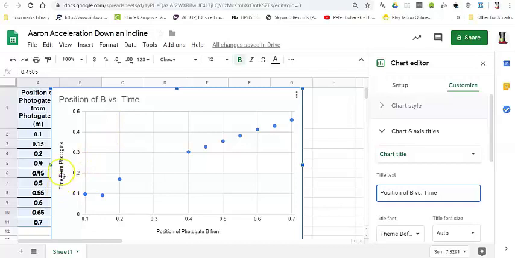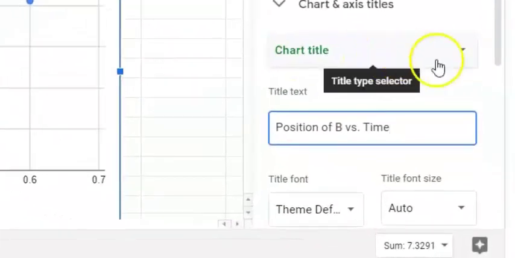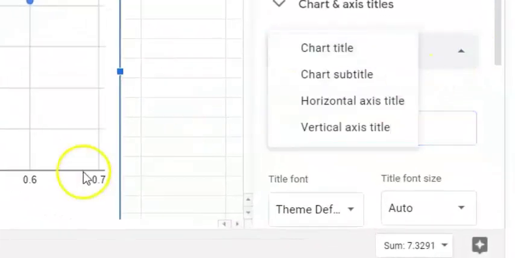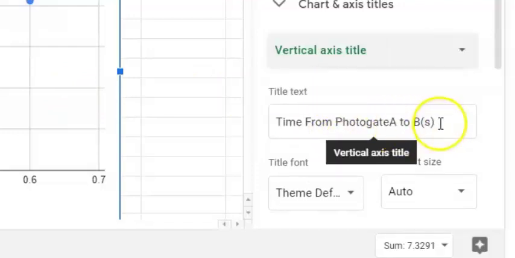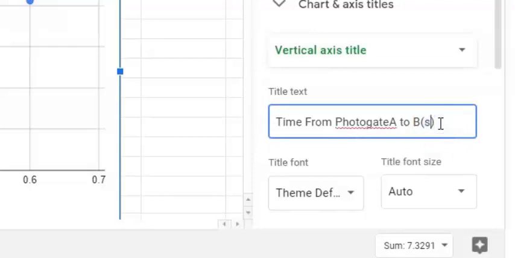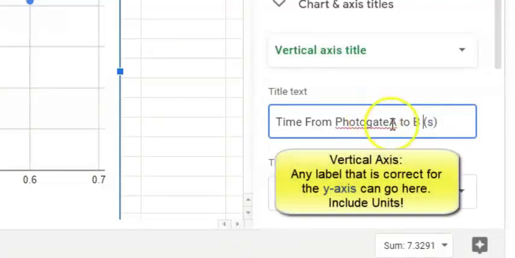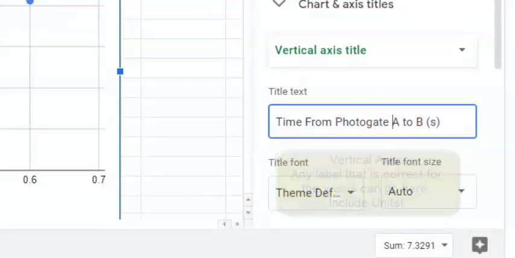But I could also change this label as well by going back to this menu bar, and this is the vertical axis, so I'm going to change it from time from photo gate A to B in seconds. And I can label what this axis of the chart is.